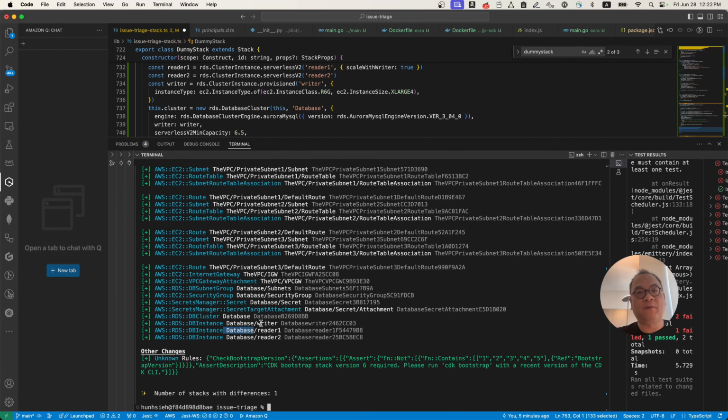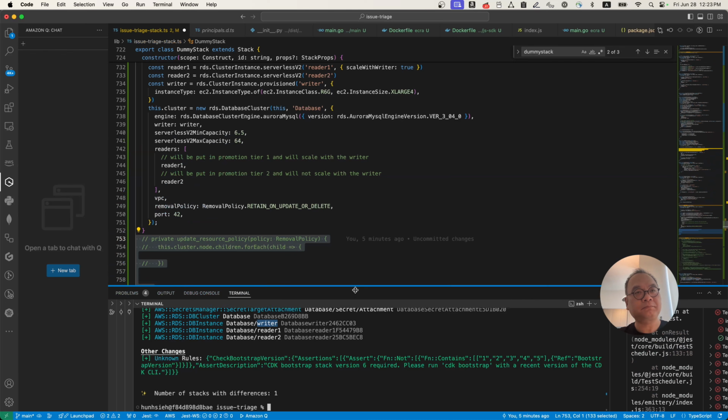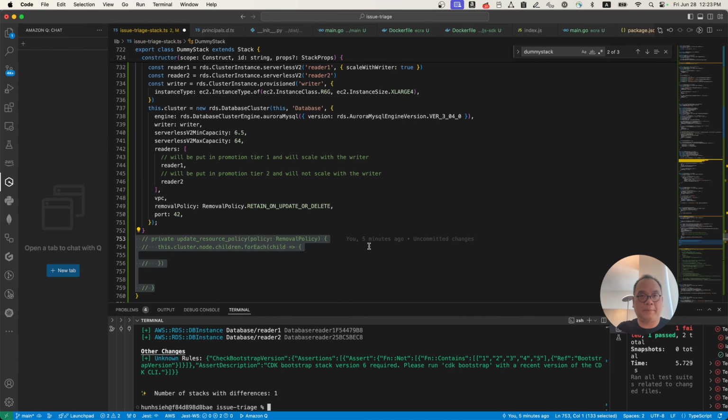And these should be L2 constructs, because for an L1 construct we typically would have something like Resource, indicating that it is an L1 resource. So this could be an L2 construct, and it will be very straightforward. We are gonna find the L2 construct behind the database. As long as we can locate the L2, we can find the L1 behind it, right? Okay, so yeah, let's do it.